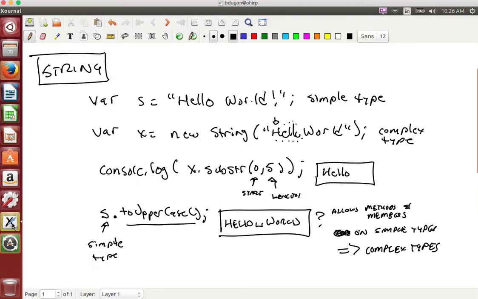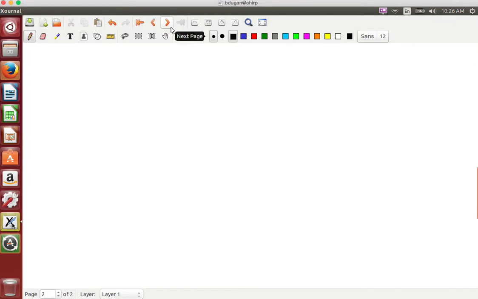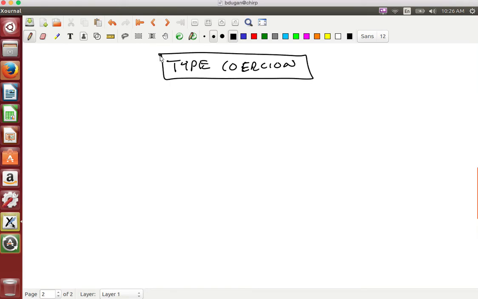So I want to talk now about something called type coercion. So type coercion is basically what JavaScript will do to a type to convert it into another type. So I want to give you an example.